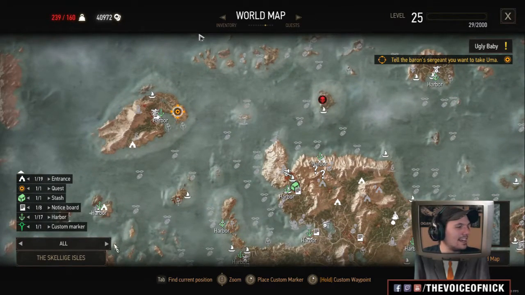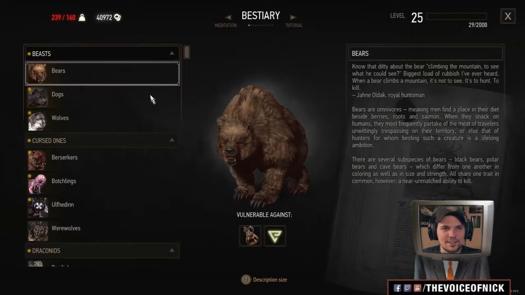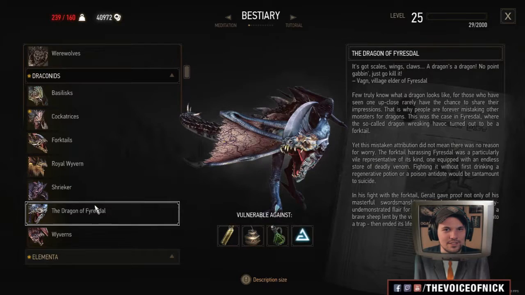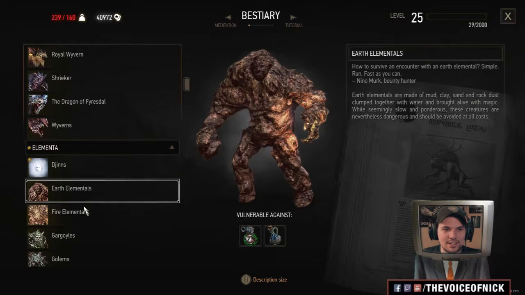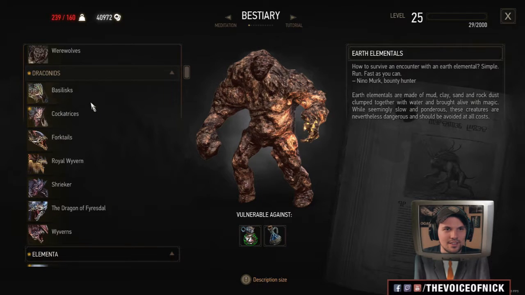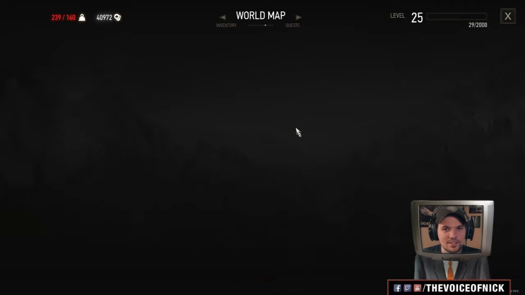He basically has the Monster Book of Monsters in this game. It's right here. The Bestiary. This has every monster you could think of, including basilisks. So basically it is the Monster Book of Monsters.